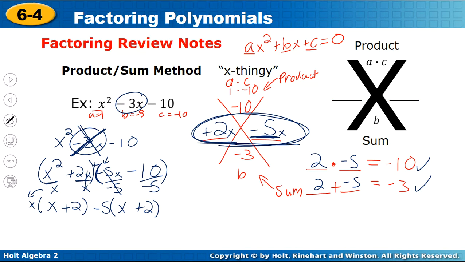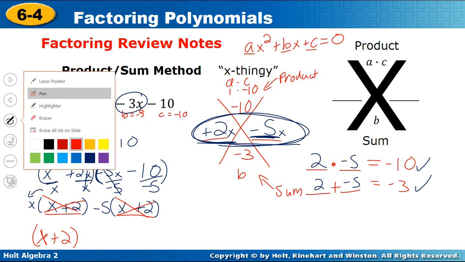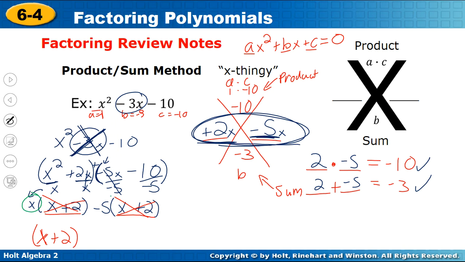Now, every time we're here, when we factor by grouping, you should notice something, that these are exactly the same. These should match every time. And what we're going to do is factor these out. So we're going to take the x plus 2s and factor them out of each term. And then I need you to identify, well, if we take the x plus 2's out, what's left? And it's x minus 5. Right? So there's your final factored form at the bottom, x plus 2 and x minus 5.